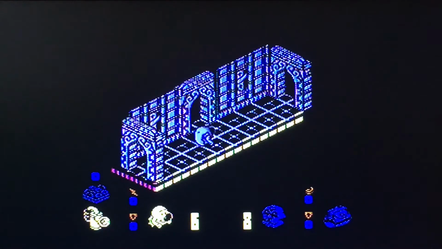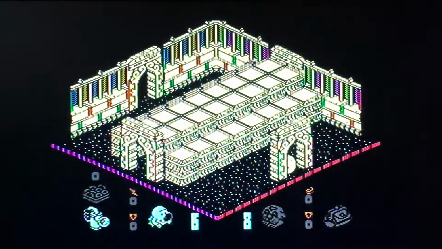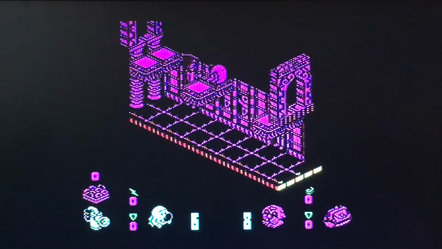And this might actually be a good moment to go and get a pint while I make my way to the market area where Head and Heels are first reunited. Are you still there? Excellent. This room is quite tricky. One of those pesky dissolving blocks.